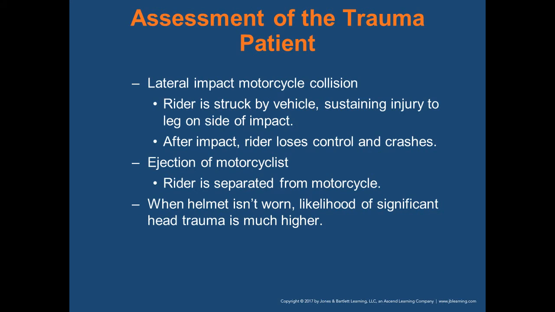We've got your lateral impact. People don't see motorcycles, and so we see them turning in front of the motorcycle and the motorcycle striking the vehicle. My same brother, at teenage years, he borrowed a kid's motorcycle, took it for a ride, and I was upset because he didn't take me with him. But he took my buddy with him, and they ended up, a lady turning in front of them and them hitting the side of her vehicle, and both of them flying over the vehicle. And no severe injury except the motorcycle was destroyed. But yeah, we can see that riders separated from the motorcycle is not a good thing, because now they're totally exposed.